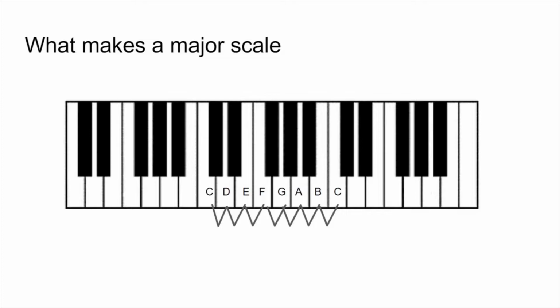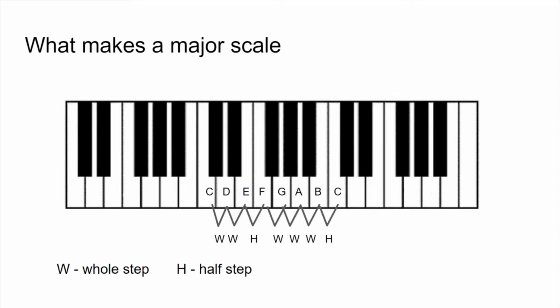Let's take a look at the interval between each notes. You'll notice that all the intervals aren't exactly the same. For example, between the notes C and D, there is a black note in between. Same goes for other intervals like F and G or A and B. If you look at the intervals E and F or B and C, you'll notice that there is not a black note in between.